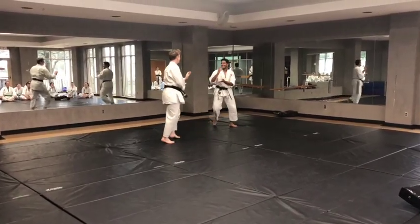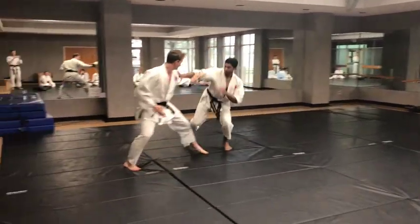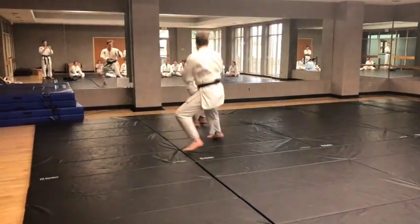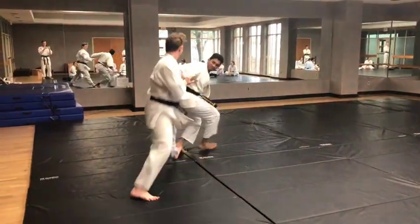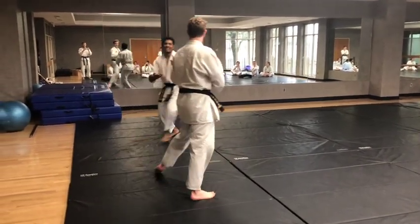So next I'm trying to really close the distance, so I'm going to do a sentai and a hienzuki with a punch, moving forward. This time I catch Chatfield's arm. So it doesn't really count for a point. Next I'm trying to grab Chatfield and mess around with him a little bit to try and do a nengi, but he sees it coming, so he stops me from doing that.